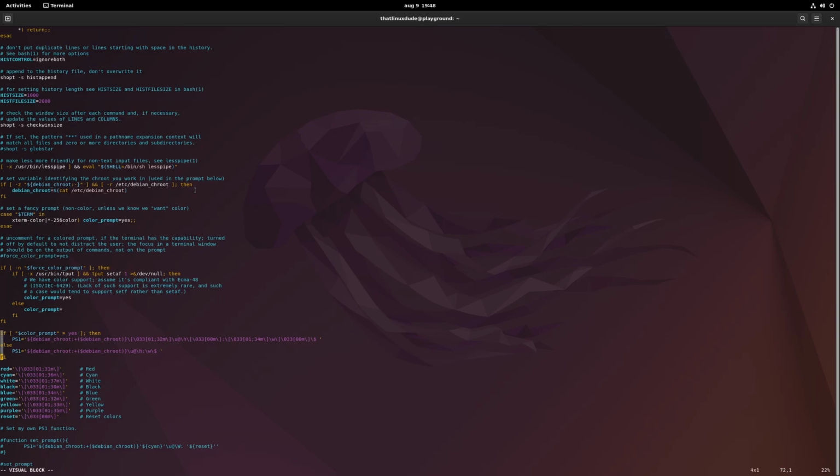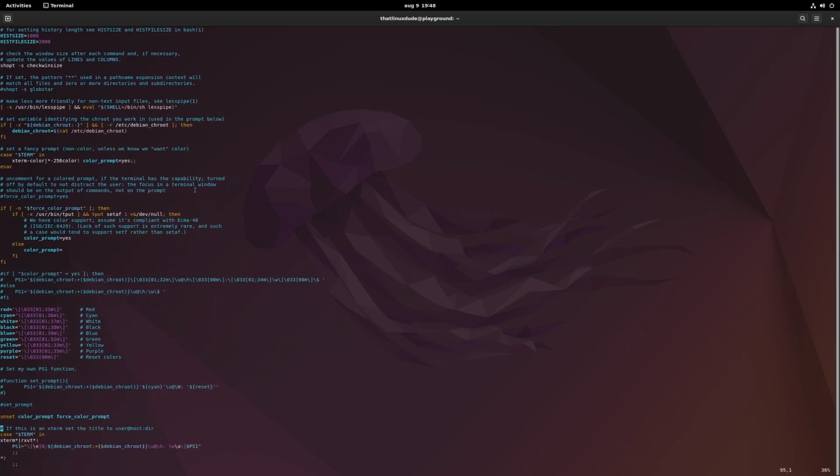Alright, so these ones are done. Below we can set all our colors. It's nice to have some variables on which colors you want to use, so I've just defined a lot of colors here. And over here we can create a function.